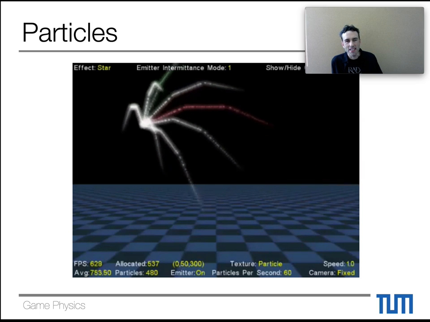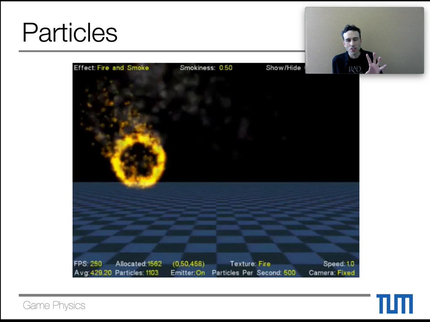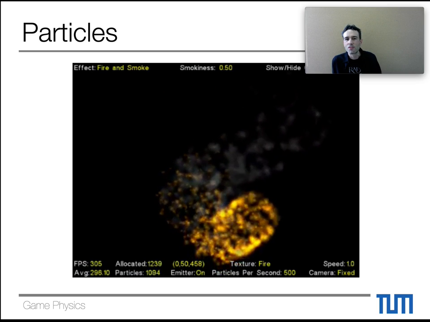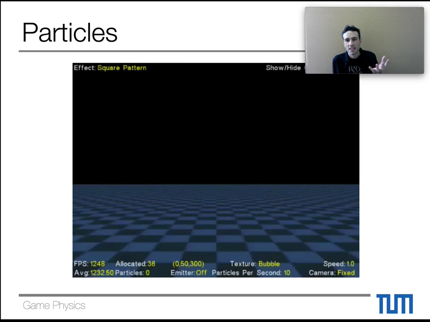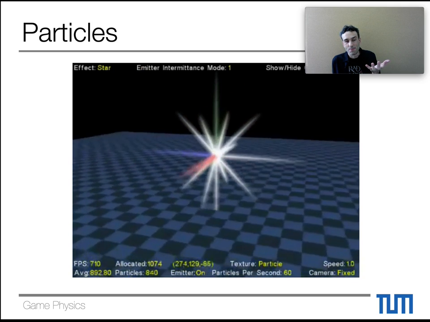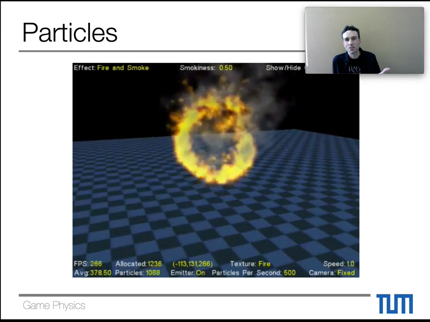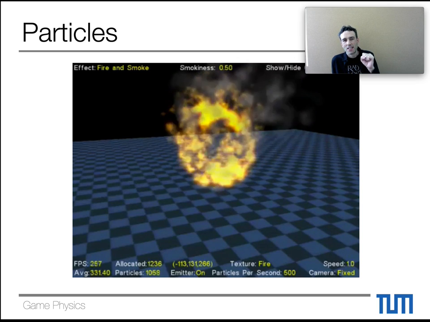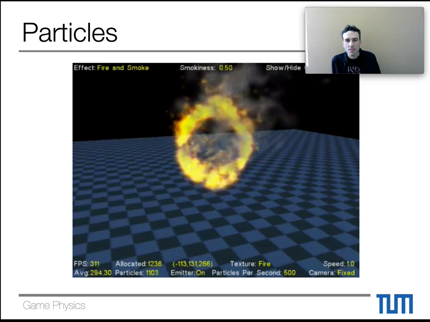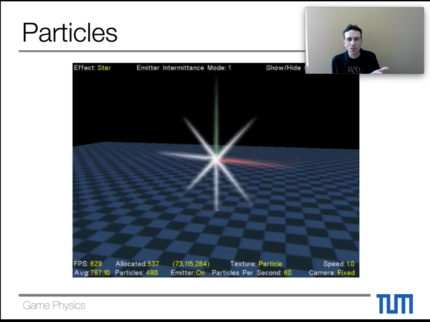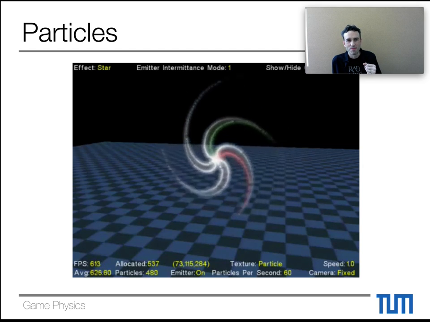Down there in the bottom you can see all kinds of stats of the current system, and I don't want to go into details what you're seeing here, but all of this is based on just on the order of a few hundred different points that act according to relatively simple laws, right? Some kind of driving force or some pre-specified motions. And in this case it's neat because typically there's some kind of transparent billboard displayed for every particle, and that gives some surprisingly nice patterns. So here with these fire particles and a small animation, they change the color from yellow to gray, and that already gives a fair amount of complexity and interesting behavior. And in a way, key for making this interesting is that there's a large number of them, quite a few.